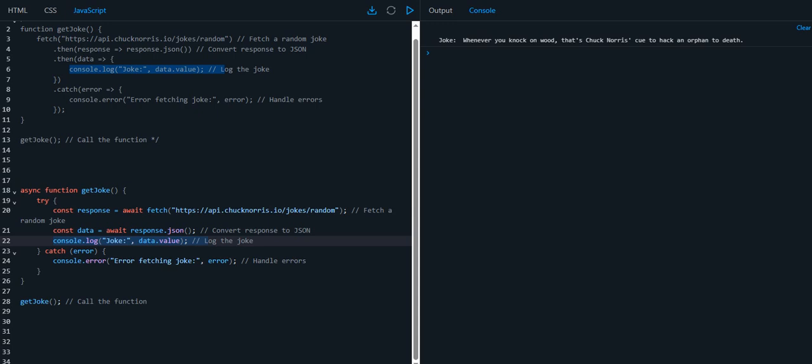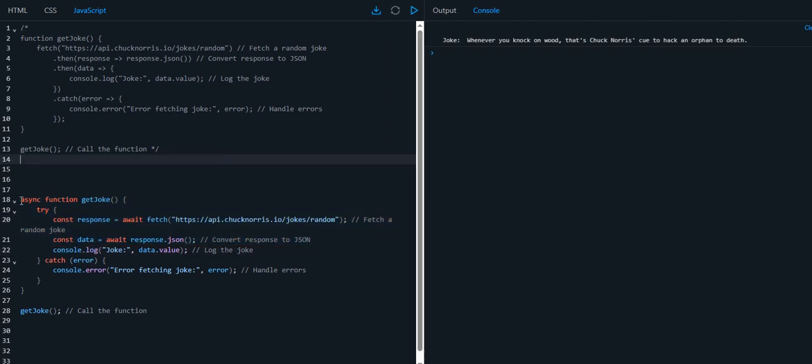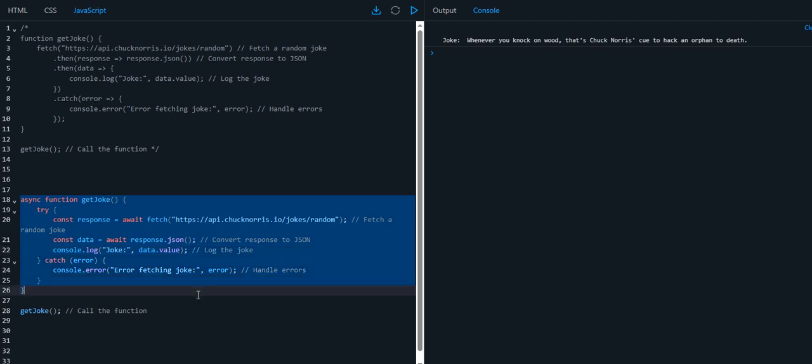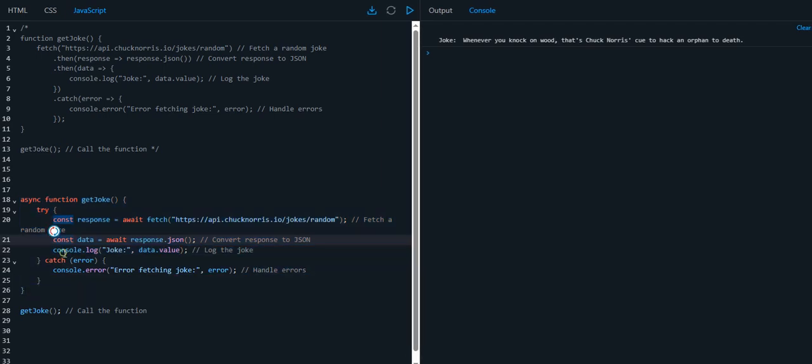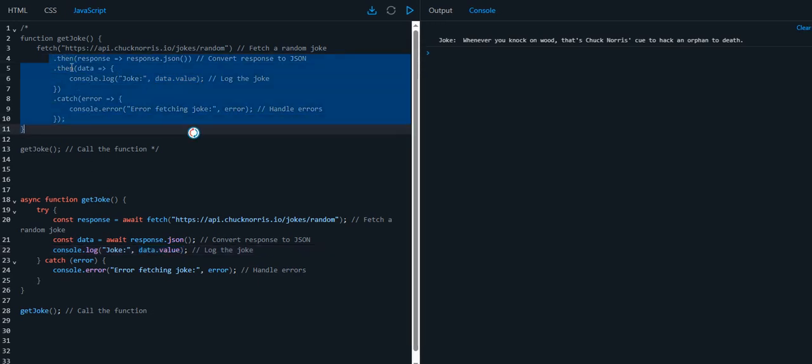But I use async await. When you use async await, do you see the code is more readable? It's simple because I have here just two variables, and here I just display them. I don't have a lot of then chains. Here are two then, but in other cases a lot of then appear.